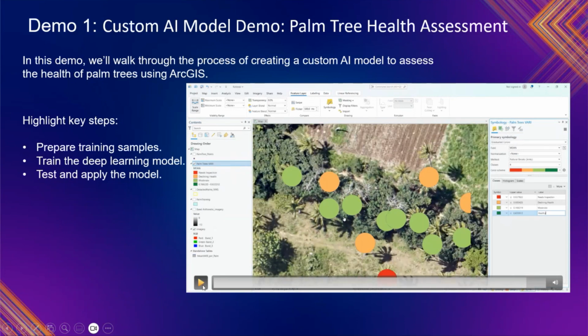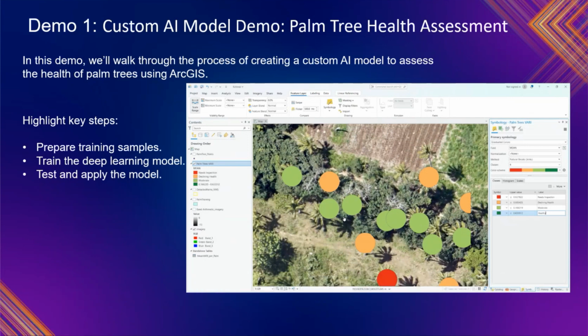Now here, it talks about the classification. I've done a classification based on the tools that are available, and then I've defined those classes for the health of the palm trees: where the palm trees are really not healthy, and where the palm trees are healthy. So I have not restricted myself to collecting the samples, training it, or detecting it. What I'm doing is enhancing my results. Deep learning helps you take your assignment right from the start of identifying and detecting to the health analysis, in one process fully. So I'm able to get the whole workflow. That is about the palm tree detection.